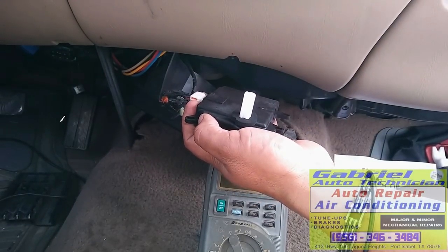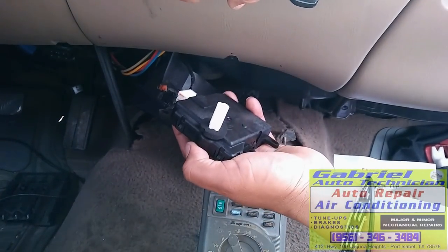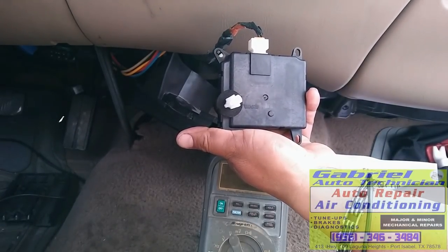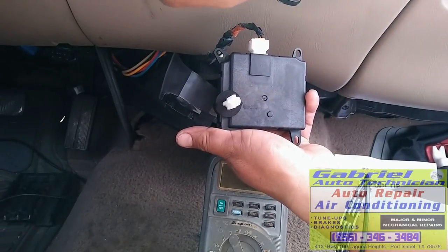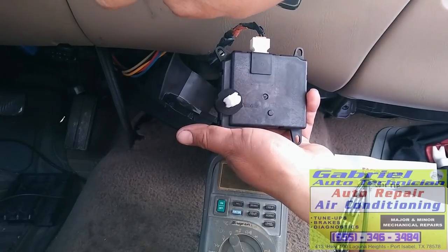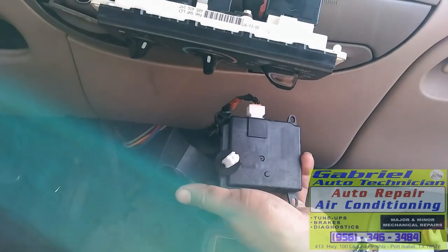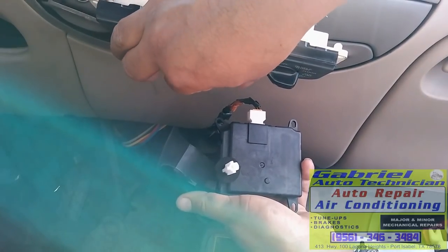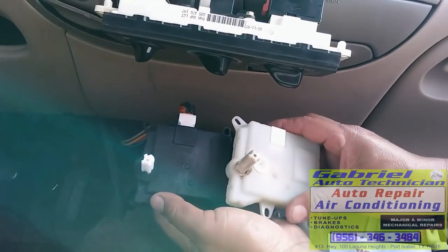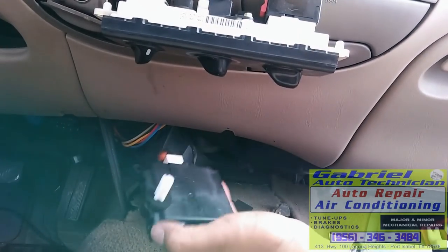So let's see. It's moving. You can see it's moving. And it's cold. Let's move it to the other side. It's moving to the other side. Too hot. Right there. Moving to cold. To the middle. Okay. Move it to the other side. To cold. It's working. So this was the bad part. Right. Let's install it back in.